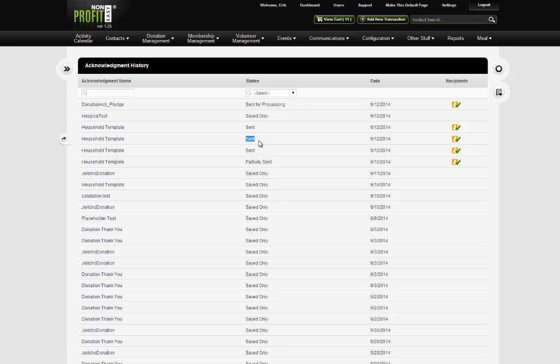So one thing I want to mention, the moment a donation acknowledgement ends up in a batch, it is removed from the pool of acknowledgements. You never have to be concerned that you may send something twice or have it in 2 different batches. The moment it is added to a batch is the moment it is removed from the pool. Also, if you ever find that you've got a batch that you just did completely wrong, you can hit the redo button on that whole batch, and the entire batch will be deleted, and the acknowledgements added back into the pool of acknowledgements to be acknowledged.